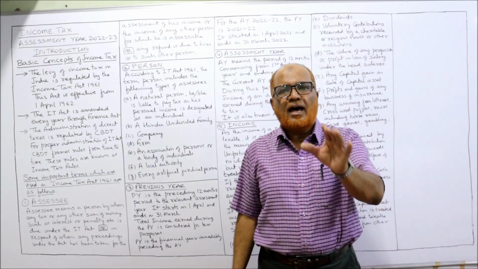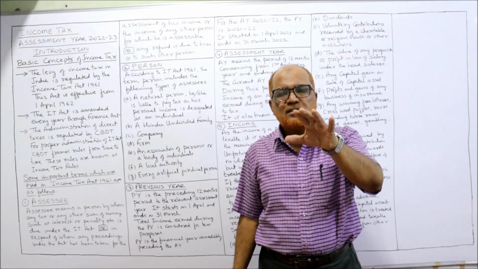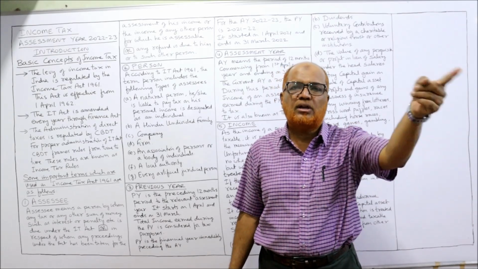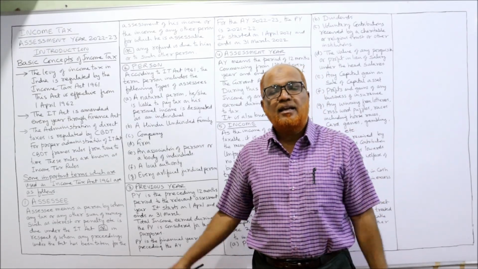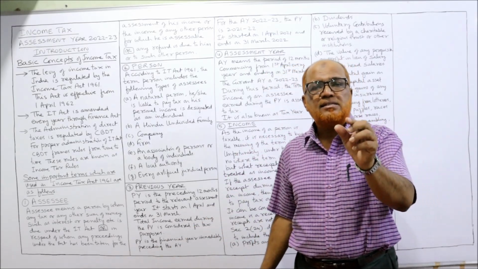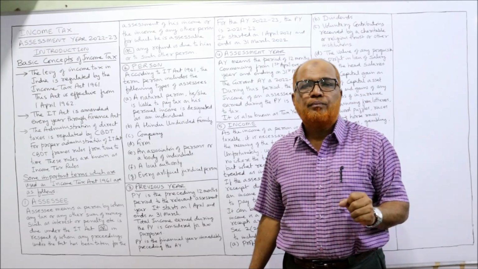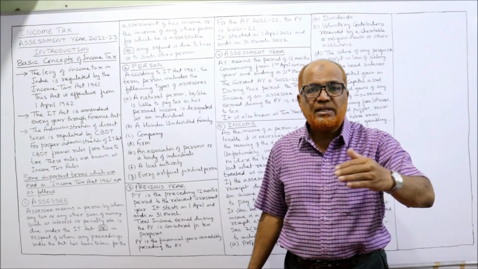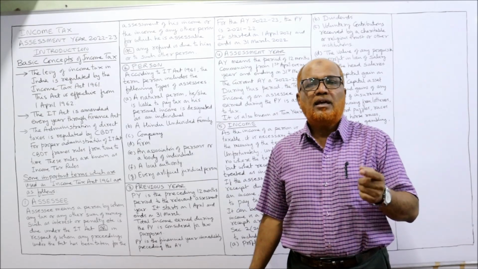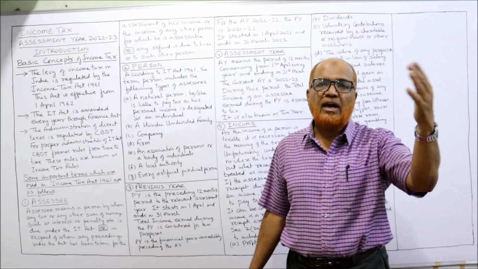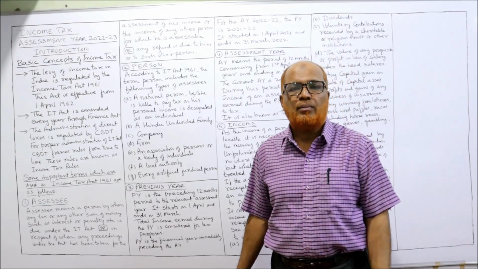First, we have seen an individual from whom any sum of money, any tax or any sum of money is due to the department. Secondly, Income Tax Act says SSC means a person against whom income tax proceedings has been started, either on assessment of his own income or the income of any other person for which he is liable.